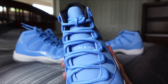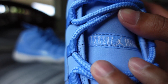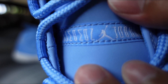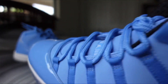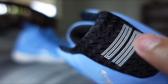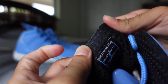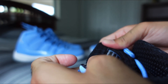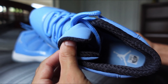Of course you got these circular rope laces, the nylon patch at the mid of the tongue which reads Jumpman Jordan, and you got that small Jumpman in the center. You got that soft liner that has this pattern — all black soft liner even behind the tongue. And then of course inside of the tongue it reads 'quality basketball products inspired by the greatest basketball player ever,' and you got that small Carolina blue Jumpman on there. The insole is Carolina blue with a white Jumpman on the heel.